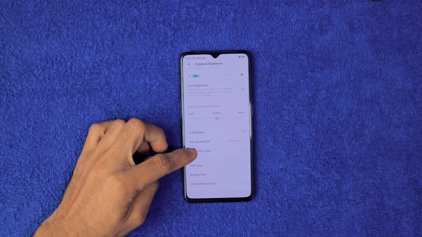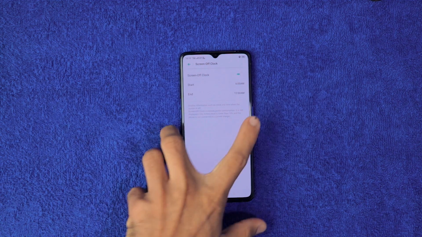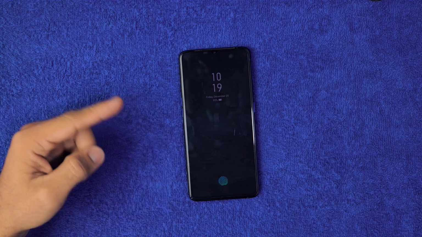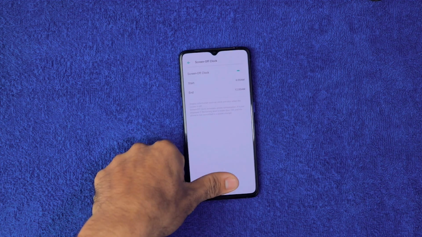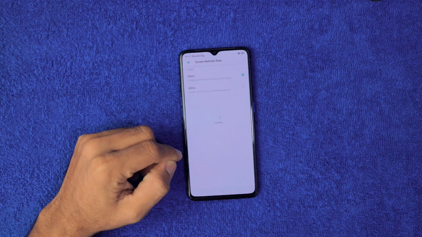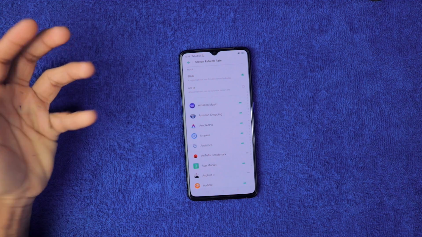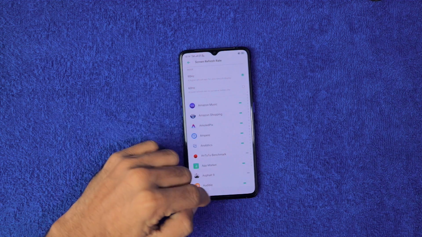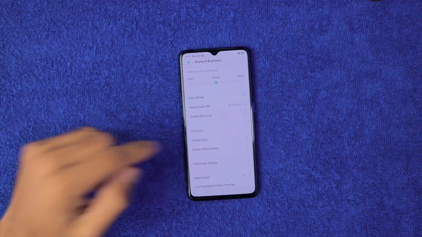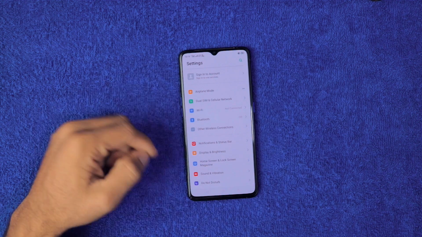Then after that, we have screen off clock, basically an ambient light display. You should enable this feature when you turn off the screen of this phone. As you see, we got this ambient light, basically an ambient clock. So that's very nice actually. Then we have screen refresh rate technology, basically a screen refresh rate changing option right over here. We can change the screen refresh rate from 90 Hz to 60 Hz. By the way, if you are not aware, this phone comes with a 90 Hz display, which makes this display very fluid to use.